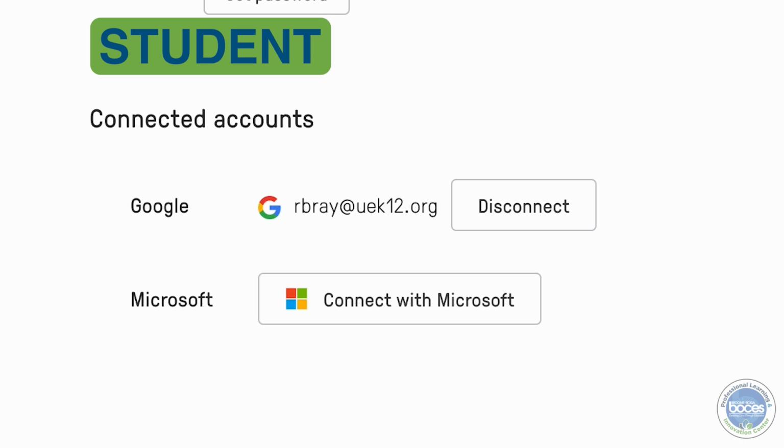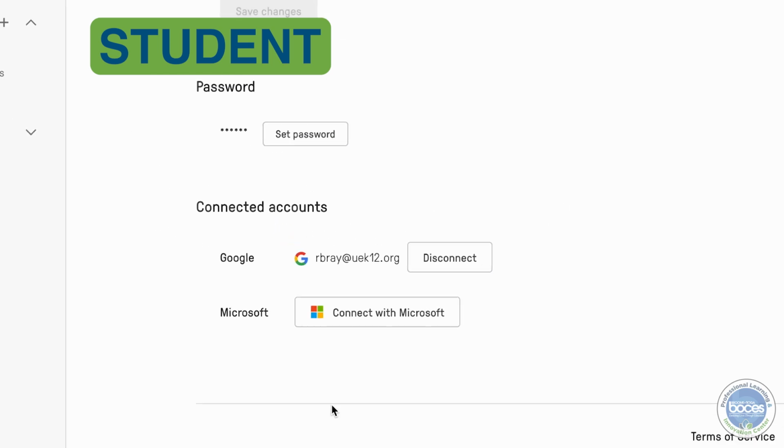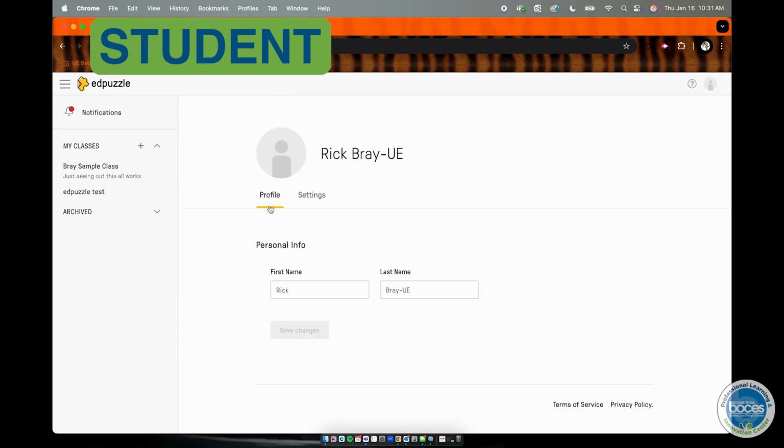But that's how you can tell if an incorrect student is being connected or if your student just played around with their name. And if that's the case, we'll zoom out, just have them go back up to profile and adjust their first and last name to what it should be, and you should be in good shape. All right, so all in all, not a super harmful thing, but students are able to change their display names in EdPuzzle, and now you know how to check that.